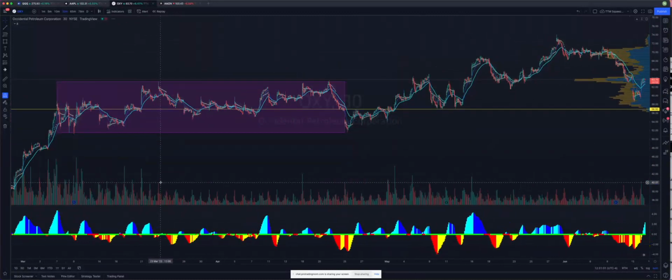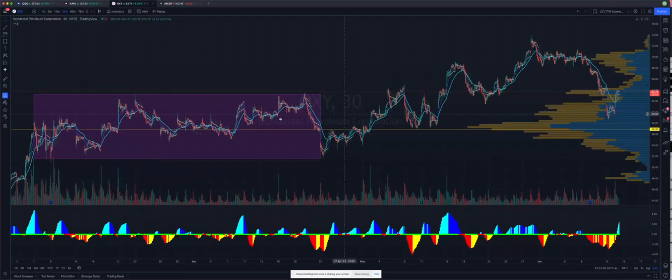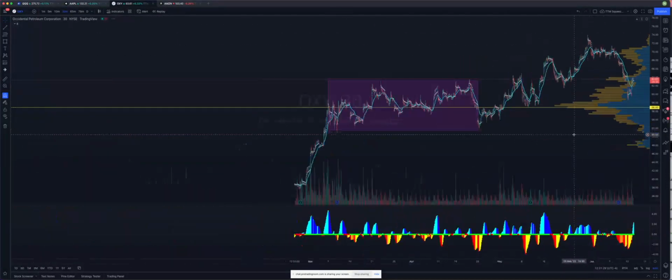And on this chart, are these people still valid for Oxy's price? Will they still play into how Oxy is going to react? Yeah, of course, they're close enough. And people have played off of this, hopefully up into this move, and they are going to act as support as we come back down.